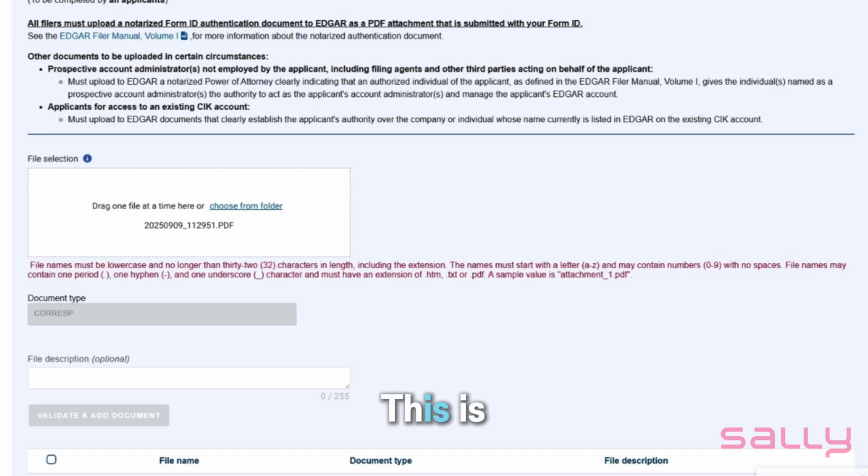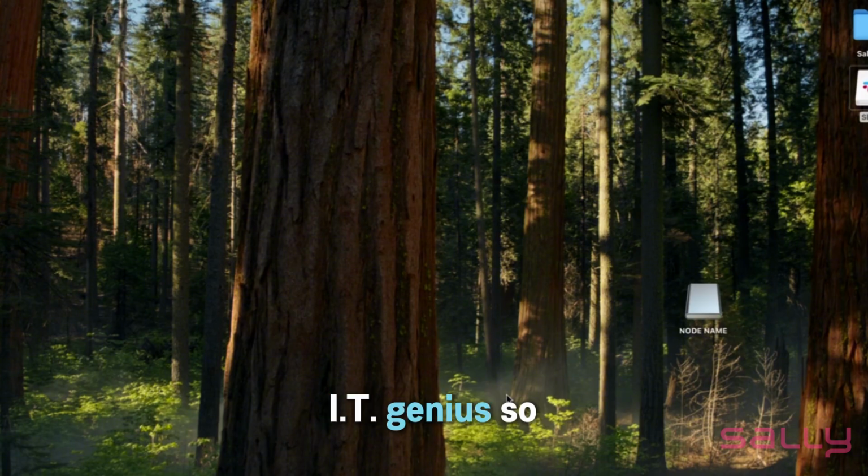This is a difficult step in the process, and the one that I think is the hardest. I'm going to walk through it with you. I'm not an IT genius, so this is the only way I have figured out to get the file in the right format so the EDGAR system will accept it. If others out there can find a different way, know a better way, please hit us all up in the chat so that we can all learn and benefit. I cannot figure out how to do it on a Windows machine, but I can figure out how to do it on a Mac machine.